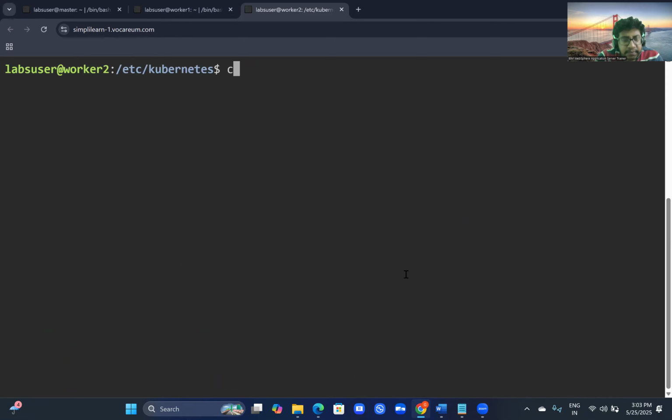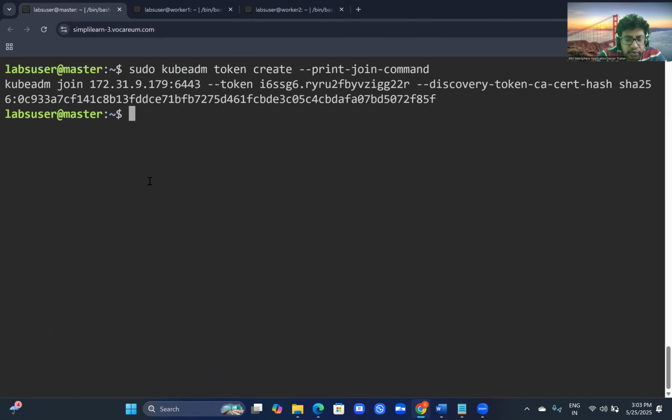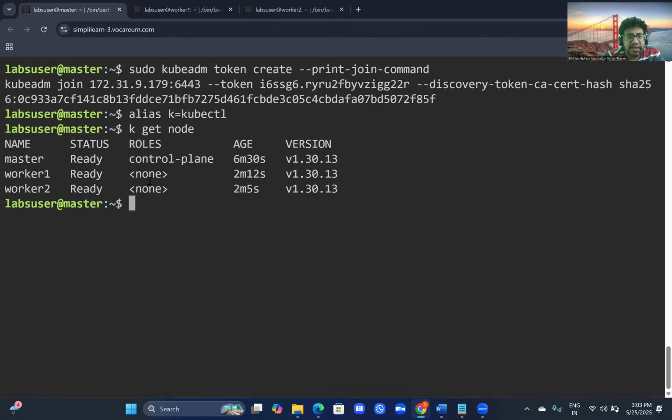After this, you use alias k is equal to kubectl. k get node. Yes, this is how we can see the node. In the last class we already updated the cluster, right? Same thing we updated, 1.30.14 also we can see.